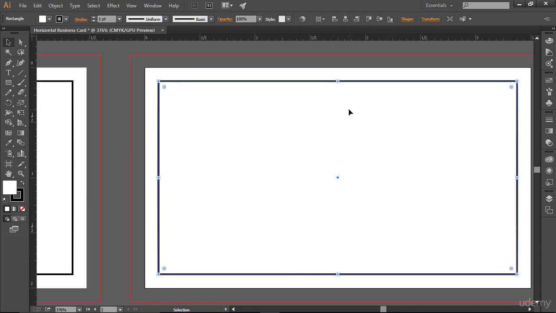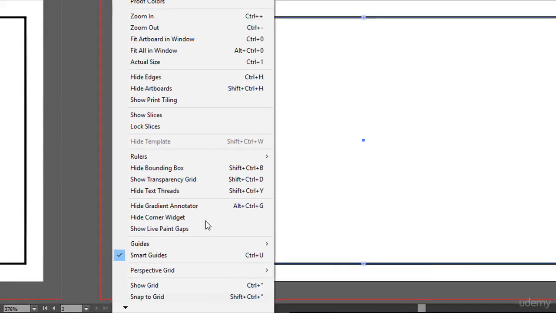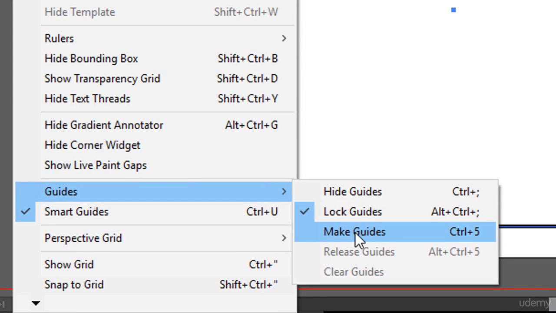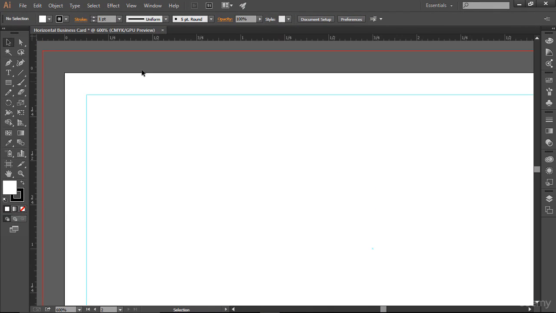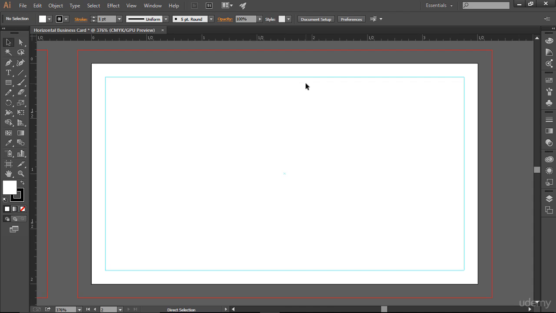Great. So now how to make this a guide? Well, I can simply get back to View, and you can see Guides, and there's Make Guides. You can see there's Ctrl+5 here, so you can hit Ctrl+5, and now it's going to make this a guide. You can see now it's turned into a guide. Let me show you. You can see this is now squiggly, like a sky blue line. This is the guide over here, and now this is fine. And now we have our safe zone area. We have created our custom guide here.